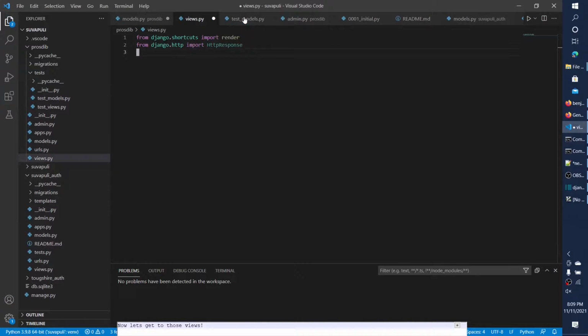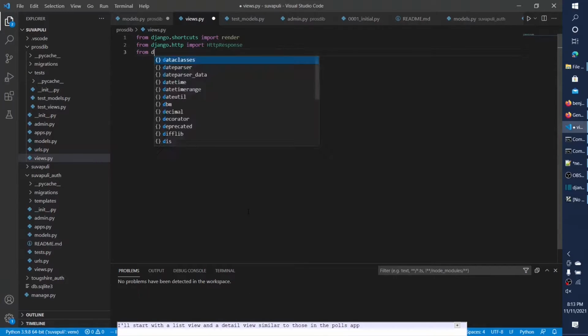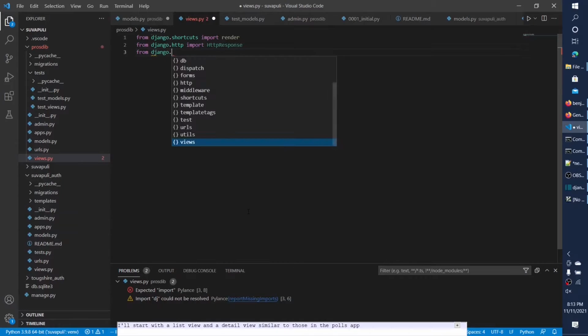Now, let's get to those views. I'll start with a list view and a detail view similar to those in the Polls app.